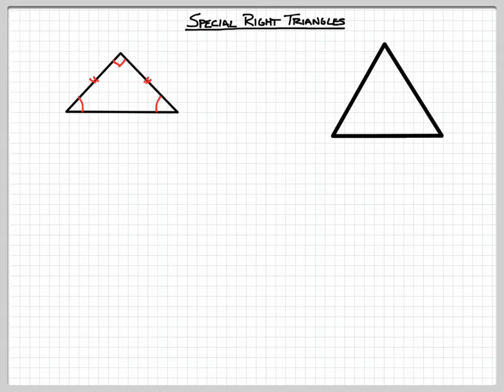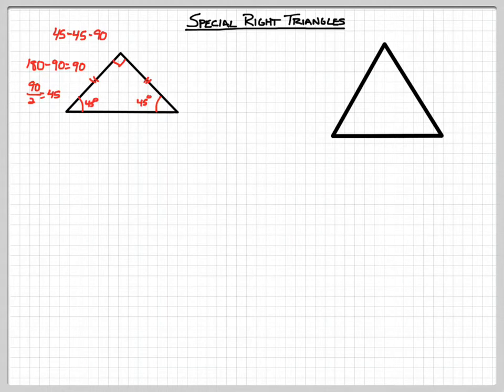So what are the measurements of these base angles? Well, if 90 degrees are taken up for the right angle, that means we've got 90 left for the other two. And if it's an isosceles triangle, they have to be the same. So if we just divide that by 2, we get 2 angles of 45 degrees. Now, this one we call a 45, 45, 90 triangle. It's a kind of a silly name, but that's what we call it, 45, 45, 90.